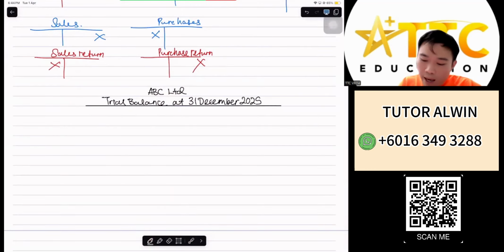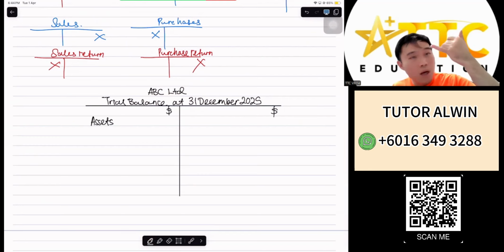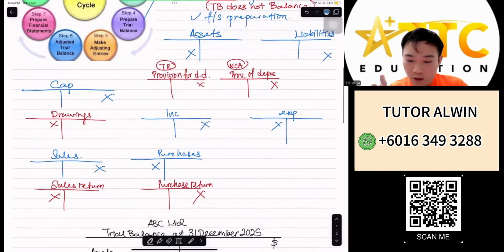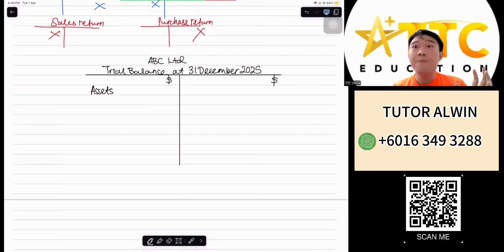You want to make it a T format? Also can. Okay, so here we have the debit side and the credit side. We're going to write all the asset accounts: trade receivables, your non-current assets, your premises, your fixtures and fittings, motor vehicles, you list them one by one there. But because I do not provide for all these, I just combine them all and call them the assets. In real life, we have many assets to open. So here's the figure you're going to write.